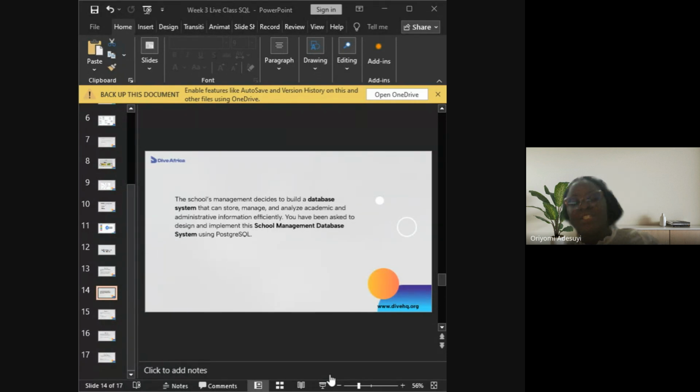So please go to your search button or search area in your system where you can type search, beside your start button. Look for pgAdmin. I think you're trying to launch it again. So this is what you want to look for: pgAdmin, maybe pgAdmin 4. Some people have pgAdmin, some people have pgAdmin 4.